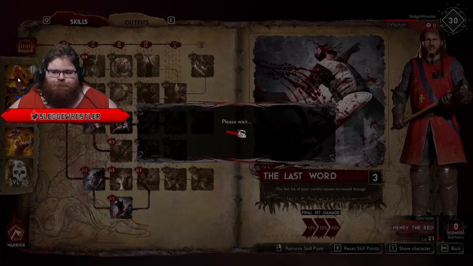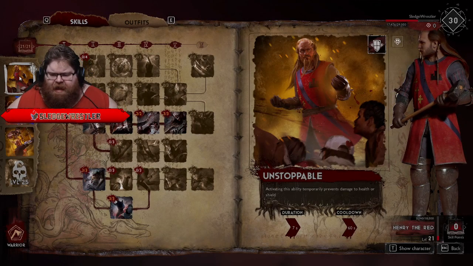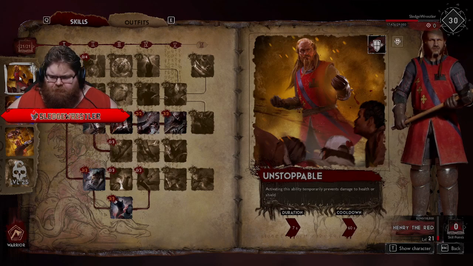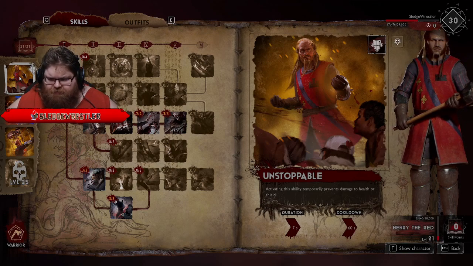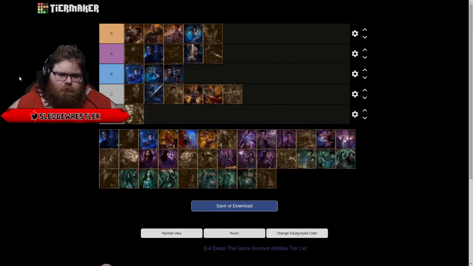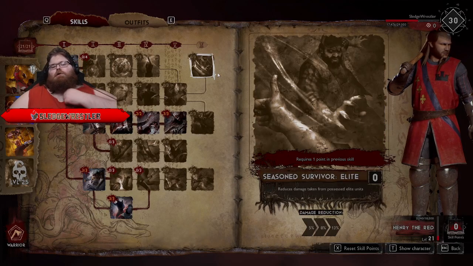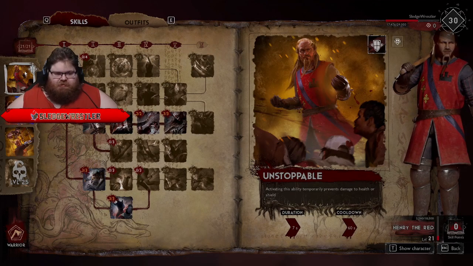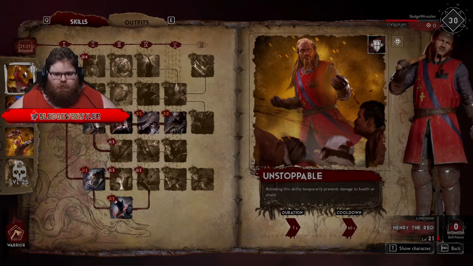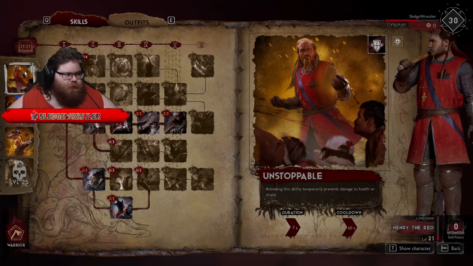Henry the Red. Whew, Unstoppable. Activating this ability temporarily prevents damage to health or shield. It lasts 7 seconds and has a 60-second cooldown. That's S tier. 7 seconds of invincibility is insane. You can literally draw aggro on the boss. It's 7 seconds to just wail on the boss for free.